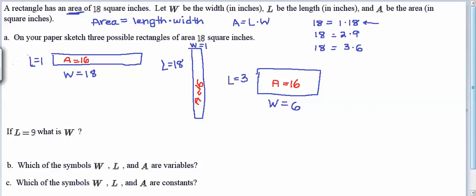Kind of a follow-up question to these examples. We're asked, if L is 9, what is W? We look over at our pair of numbers. If we have a 9 as either the length or the width and the area needs to be 18, the other dimension will have to be 2. So it tells us W must be 2. The width must be 2 if we're going to have a total area of 18.